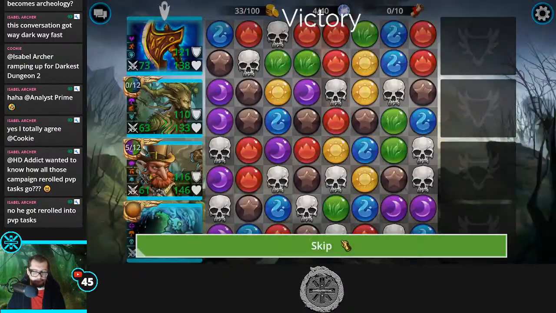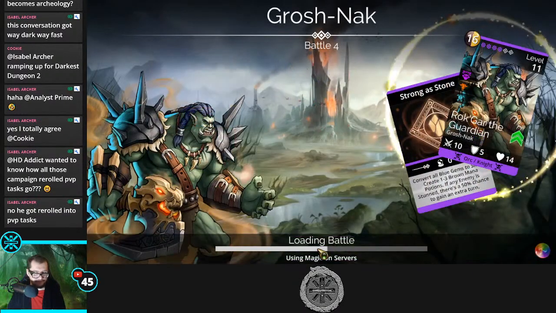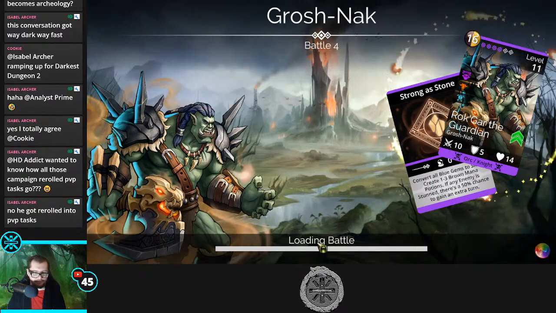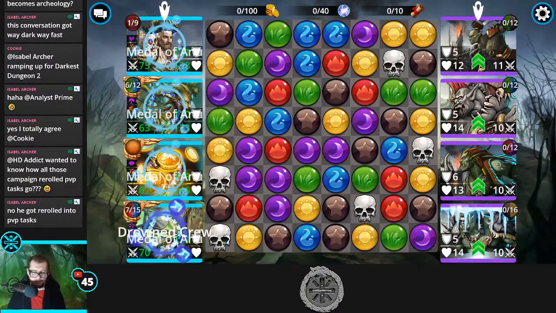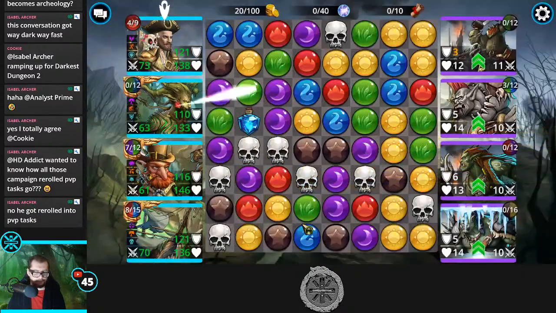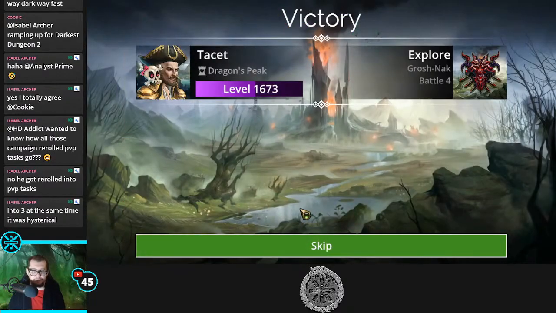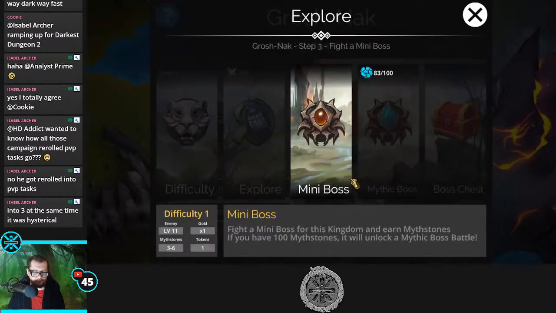Oh, but yeah, if we were to reroll one of the other ones into PvP, that'd be kind of annoying because we've already done all the PvP battles, so we'd have to go do PvP again. I didn't realize it could reroll into PvP. I know it can reroll into Explore, Color, do battles, and maybe something else? I didn't know PvP was one of them.